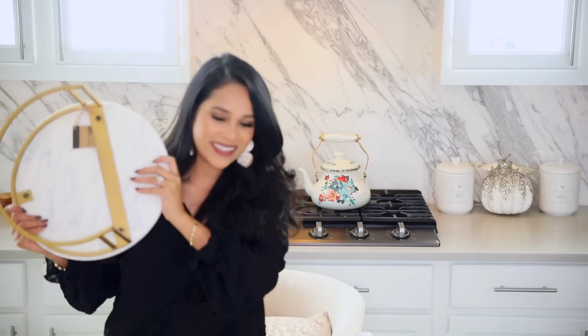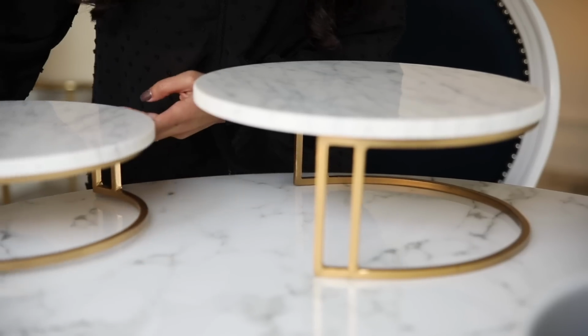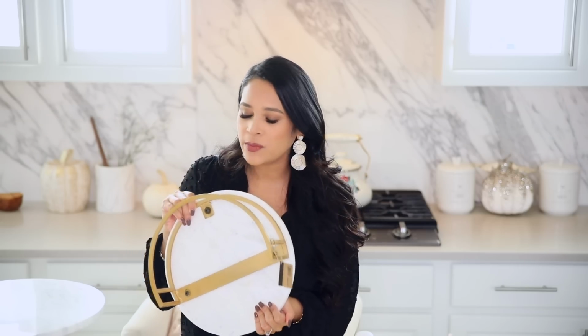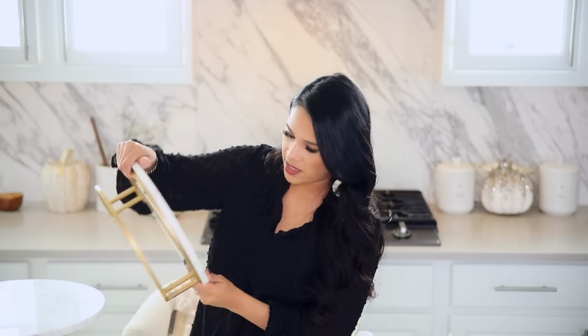Okay, these next pieces are a little bit big, so I don't know if I can hold it up for you guys. I may just have to insert a shot, but these are a really, really recent find. So recent, I still have the tag on them, but I picked these up during the friends and family sale over at World Market. These are almost like cake stands, but you can use them for so many different things. They're basically a miniature version of nesting tables, like if you guys have seen those nesting coffee tables. But you guys, I have seen these for double, if not triple the price at other stores, and they're the exact same thing. They have the gold trim on them, and then they have the marble top, and they tuck underneath each other.